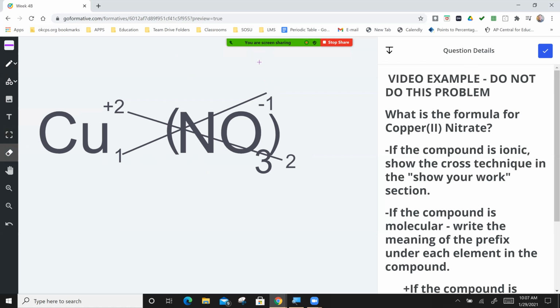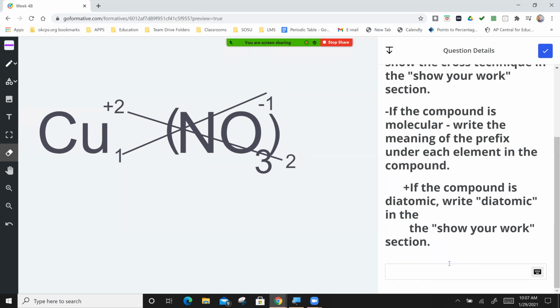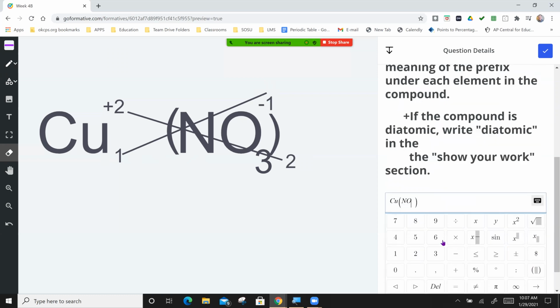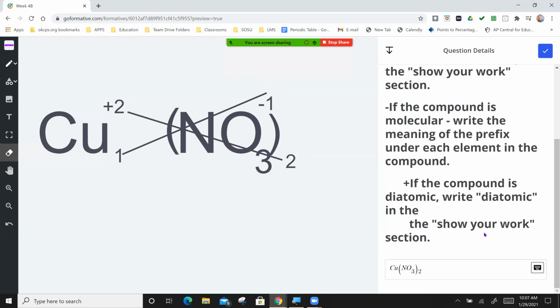Okay, there we go. So now all we have to do is write our formula, and it should match our picture. So in our picture, we have a copper. We only have 1 copper, and we do not use subscripts. We have our nitrate in parentheses. So we're going to put NO3 in parentheses. And then outside of the parentheses, we have a subscripted 2. So we'll hit a subscript 2. And that will get you a correct answer on those. So if you have more than 1 polyatomic, make sure you use a parentheses. Even if you don't, you're not wrong for using a parentheses. So anytime you see a polyatomic, use the parentheses.